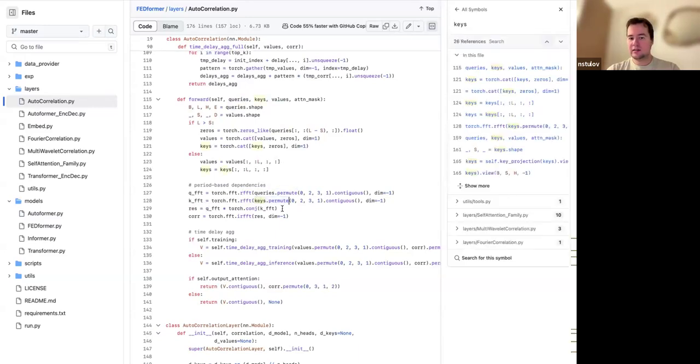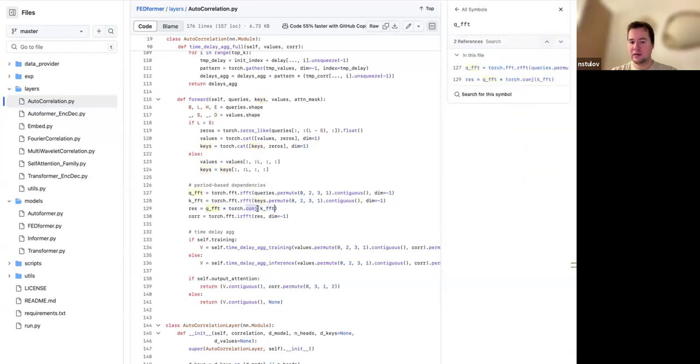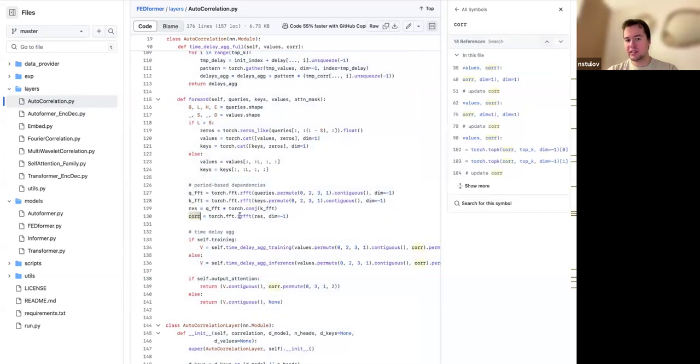And then we take the pointwise multiplication between the queries and the conjugated keys, which is the extension of transposition for complex-valued variables. And then the correlations are basically the inverse real-valued fast Fourier transform of this product. This is the implementation of the theorem that we studied during the spectral analysis lecture.